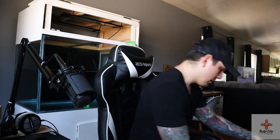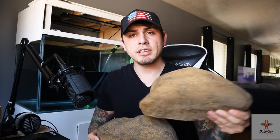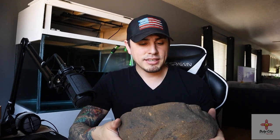I also picked up a set of six river stones from Universal Rocks. To me, they look very real — like giant rocks on the bottom of an aquarium. Like the tree stump, they're hollow on the inside, so they're not nearly as heavy as real rocks, but still quite heavy considering that. I ordered these because they're the only other decoration going into the aquarium. I wanted a very minimalistic setup, and you'll see why when I add the fish.